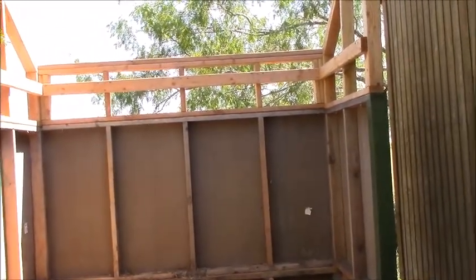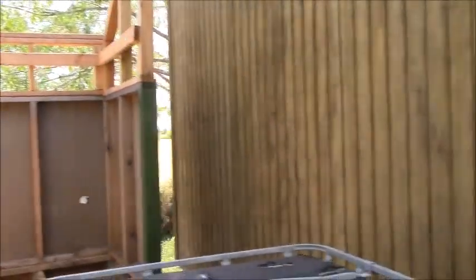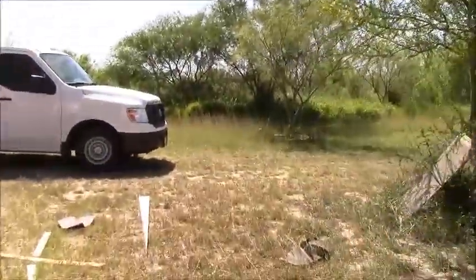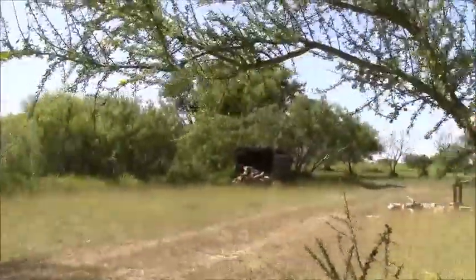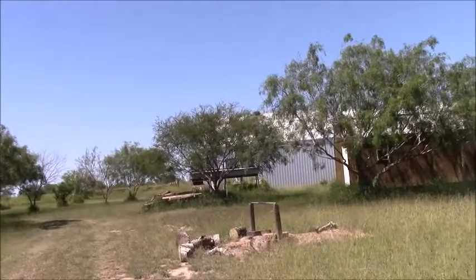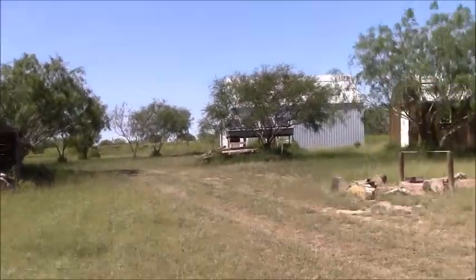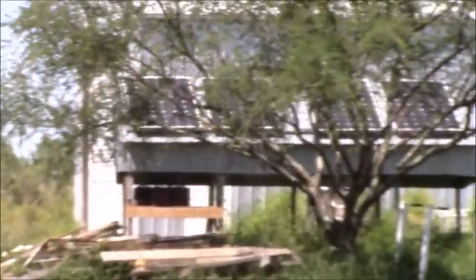Anyway, we'll get off subject here just for a second. I had to stop what I was doing and rethink my flooring for the battery compartment. And I'll show you why. Let me see if I have to walk all the way over there or not. I hope not. Let me see if I can just get over here and zoom into it. If you look right there, I think I've shown you this before.